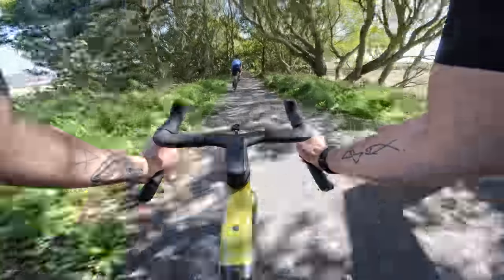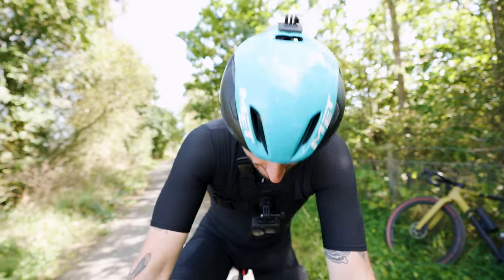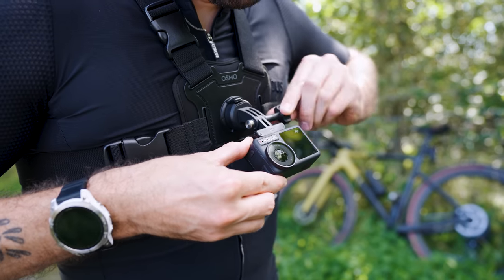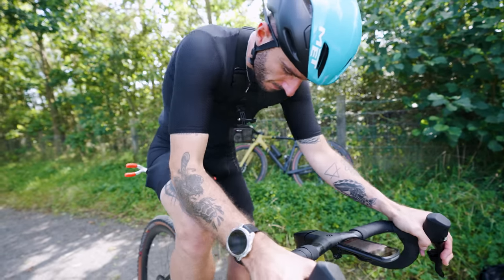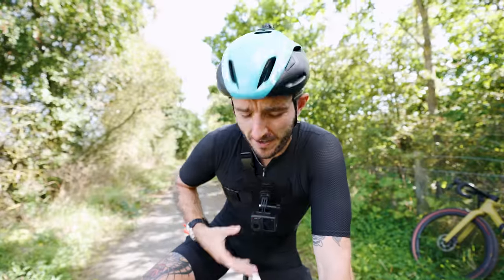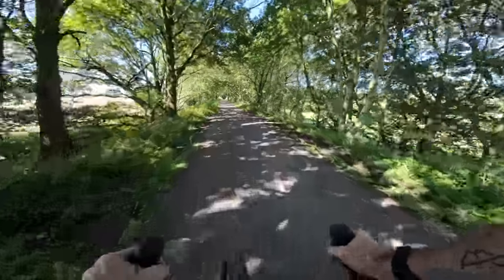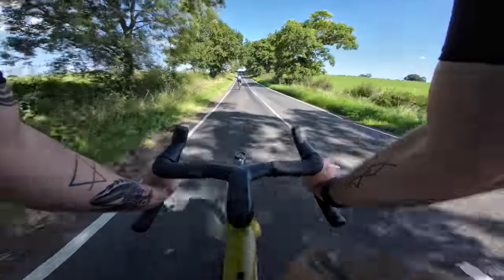Second thing you need to consider: the angle of the camera. You don't want to set it up completely flat because then you get onto your bike and it's pointing down at the ground. You have to angle it up significantly, much more than you think you would need to, to get a decent shot. The position will be different depending on what bike you're riding — on a gravel bike, put it at a bit of an angle; on a race bike with a really hunched-over position, angle it down more; on a mountain bike with a more upright position, up a little bit more. Experiment — do a test shot at the beginning of your ride to make sure everything's set up properly.